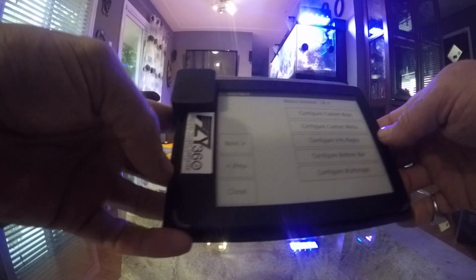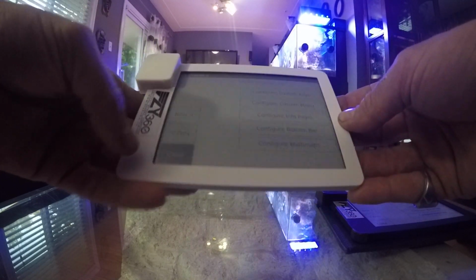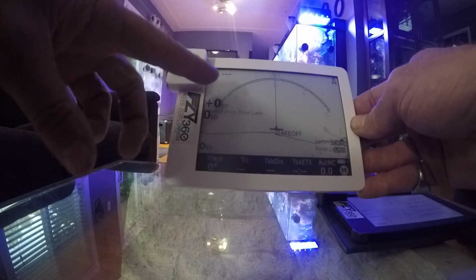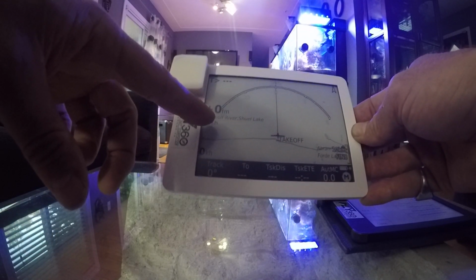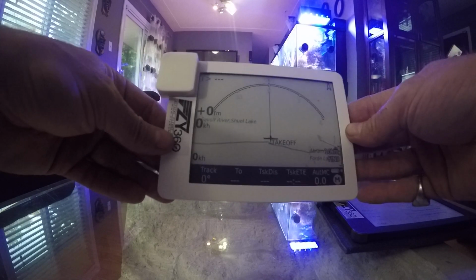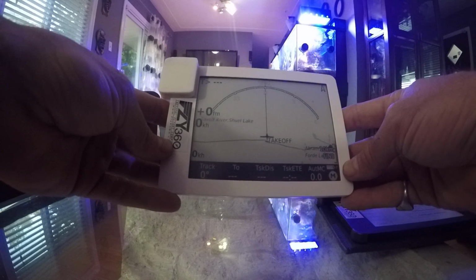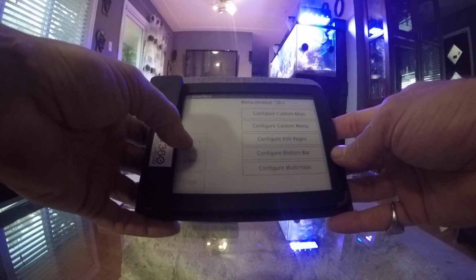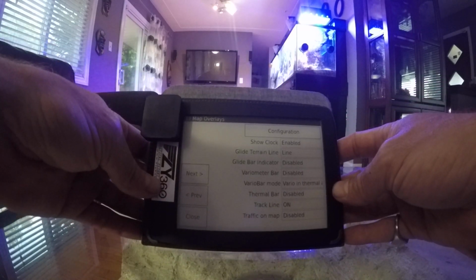All right, there's one other thing I wanted to show you. Let me go on this one. Close. By default, we have this very noisy Vero over here, and you have your speed over here. Once again, another speed and your Vero. If you want to turn these off and just have the screen just showing you relevant information, if you don't want the Vero on there, that is called configure overlays. And I will show you where that is. That is on page 13. Appearance, fonts, map overlays. This is the screen you want.